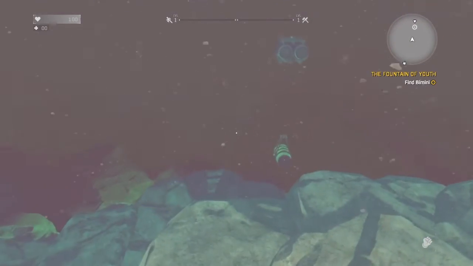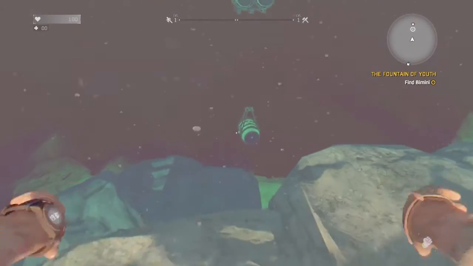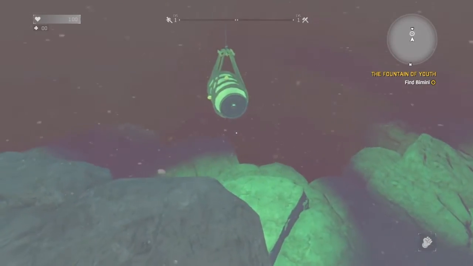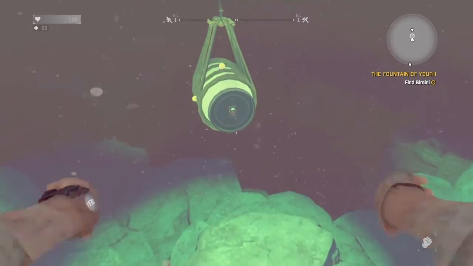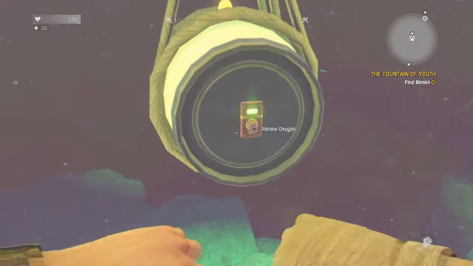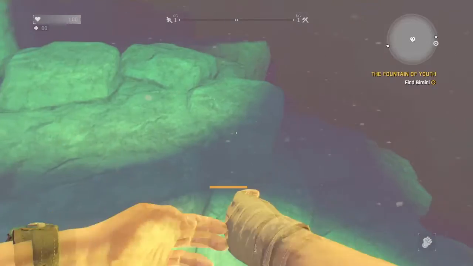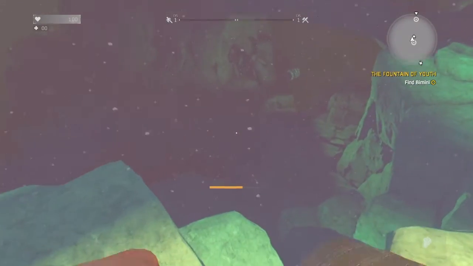I have to do this whole mission by swimming into the depths of the unknown, but I have to keep using this, otherwise I'll drown. So, yeah, there's that. I remember what this is about. Renew oxygen? No. I don't think I need to. Okay, see, my oxygen's doing okay, so I'm fine.